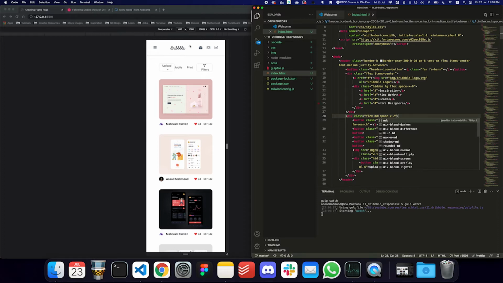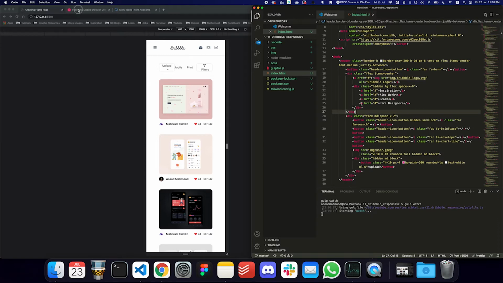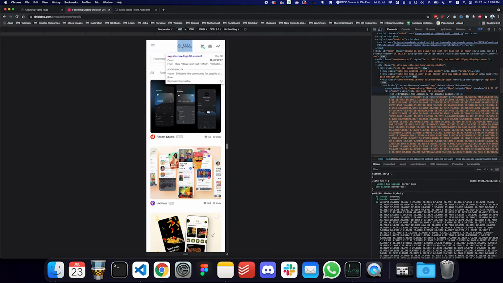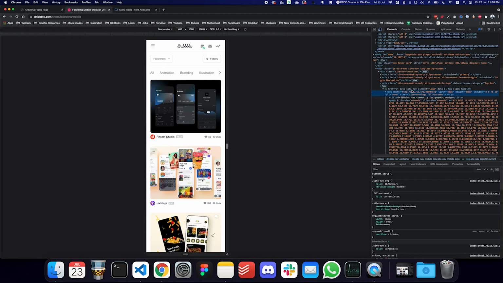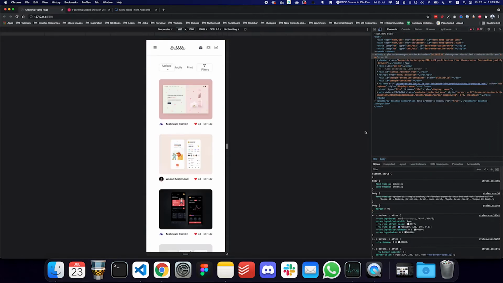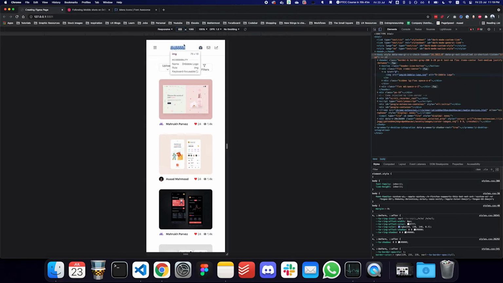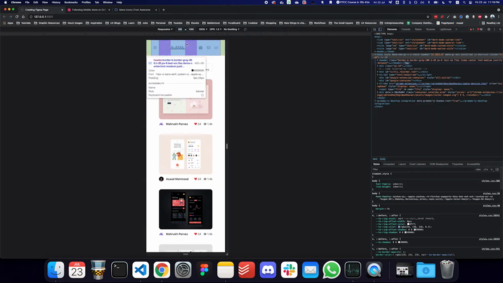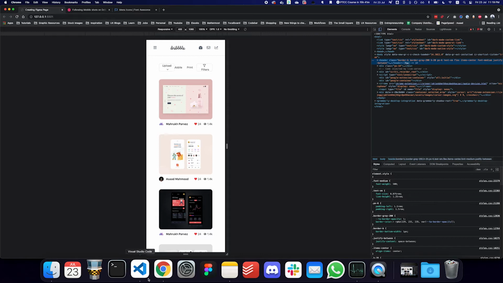Now, in order to center the logo, there are a couple of things we can do. Obviously, we can just have a look at what they are doing. So are they actually positioning the logo by using position absolute? Okay, as we can see here, they're obviously using position absolute. As I thought, they're just giving it left, right, bottom, top, 0, 0, 0, 0, and they're just positioning it like that. And we can do the same. We can position it like that as well. So let's just go ahead and do that.